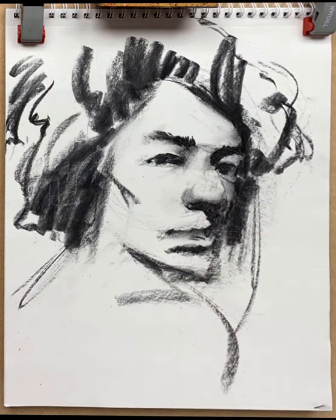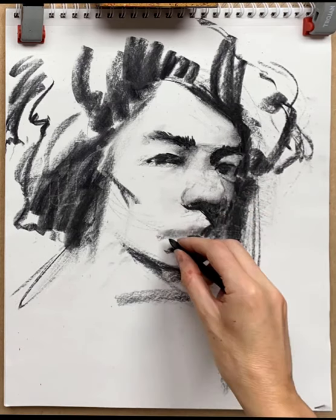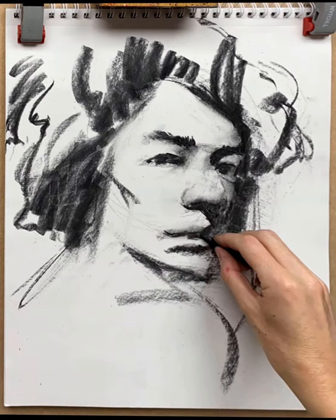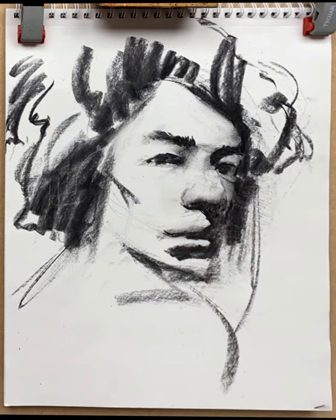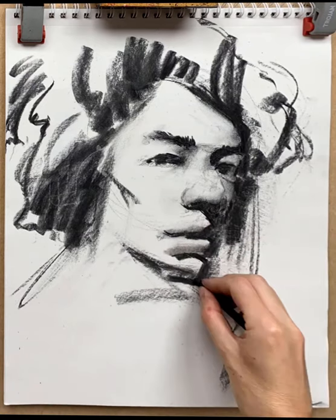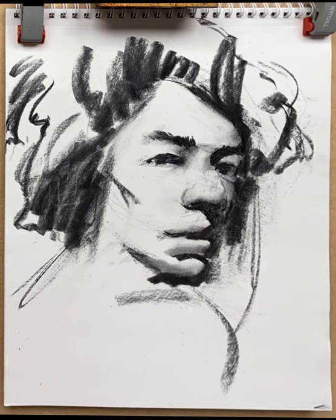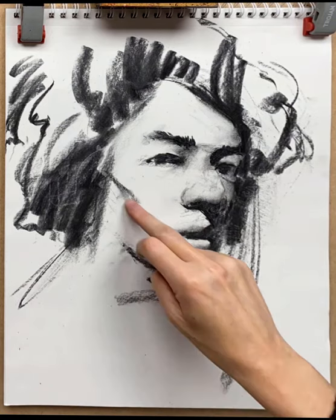Now this is all about refinement — I know the shapes are there somewhere but exactly where? You can see how I move the line of the mouth down, re-establish the shadow. That told me the bottom lip was too high, so I move that down, and because that was too high the bottom of the chin was also way too high. So I'm establishing that and blending it in to give it some form, to make it feel that it's moving around in space.